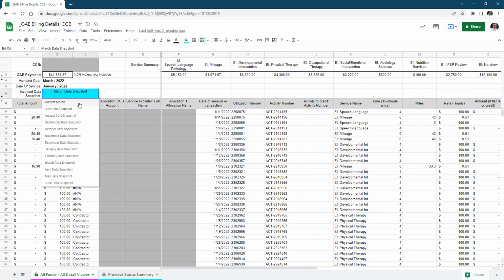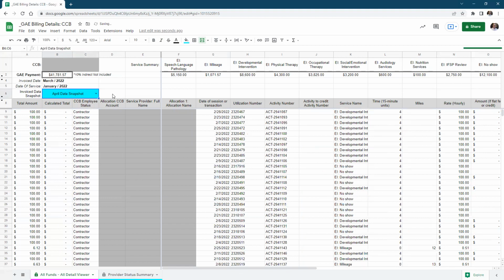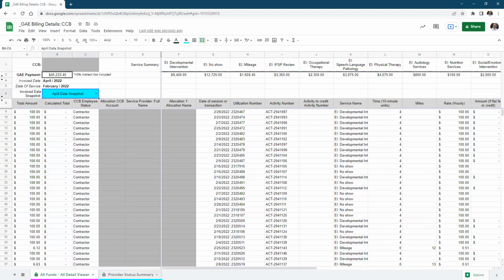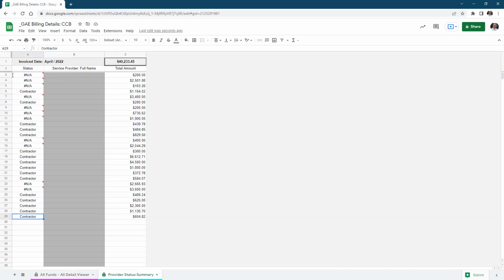So should you change that in this case to say April data snapshot, if you navigate back over to that tab, you'll see that that's updated as well. And that GAE payment total will appear here as well as in the detail viewer. And then you'll have the breakdown of each provider, their corresponding status and amount of GAE payment.